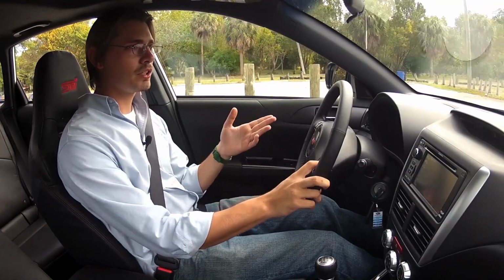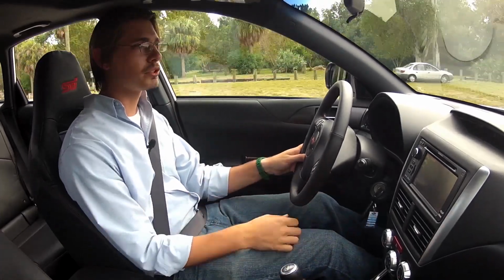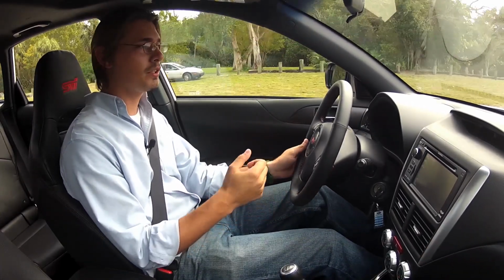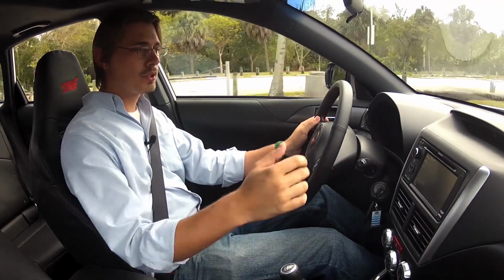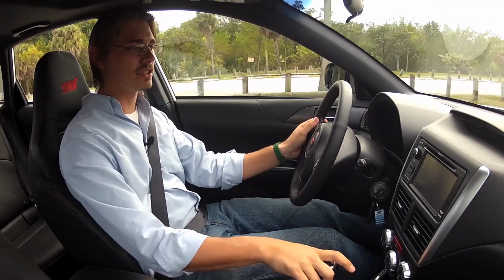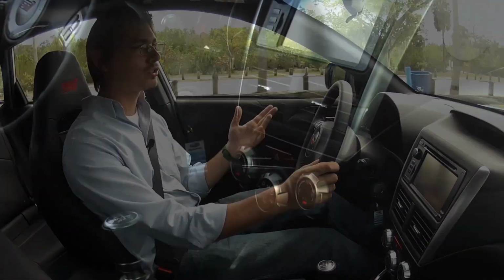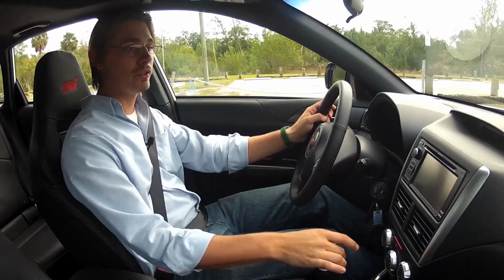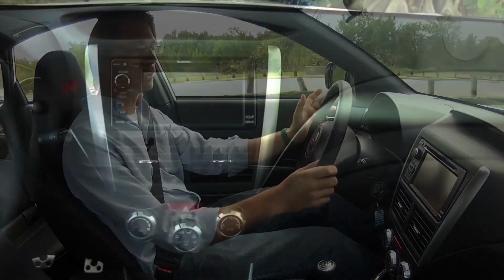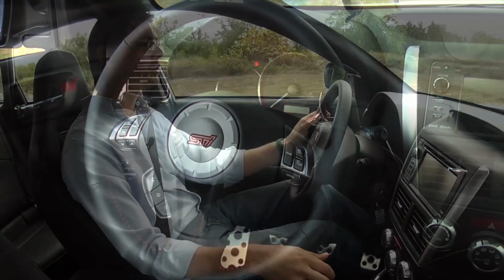Before I start talking about what this car can do on a rally surface or even on the street, I want to talk about the fact that it's extremely well equipped. As you can see, I have the one with the satellite navigation, and it's a very easy satellite navigation to use. Also, you get Bluetooth, you get satellite radio, even though you don't get the satellite navigation included. You get pretty much everything you expect. And the seats are so comfortable. They're actually really good.